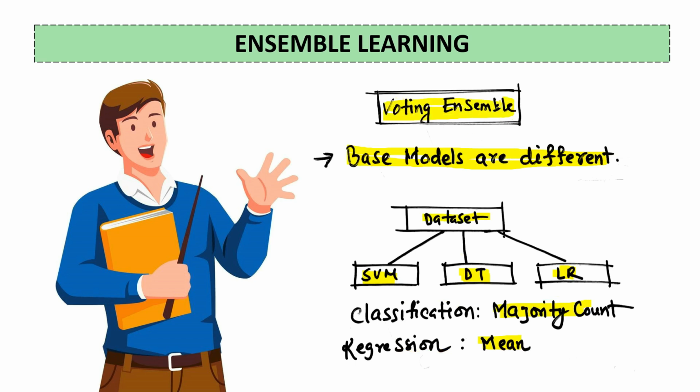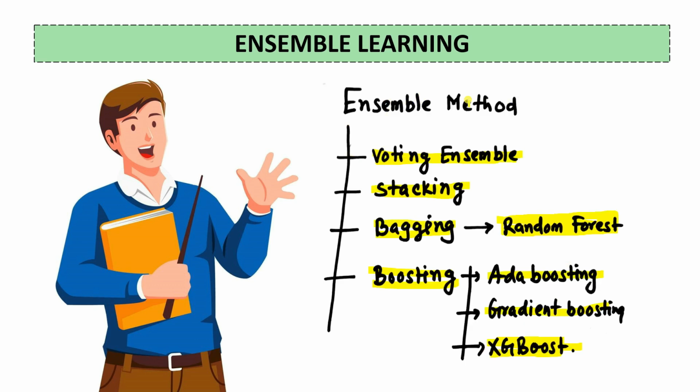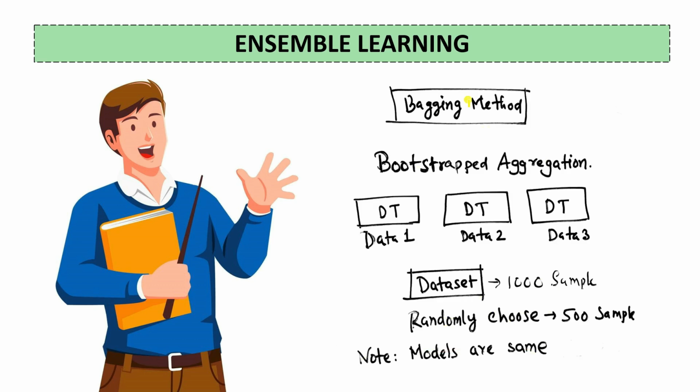Now our next technique is called the bagging technique. In bagging, we're basically using random forest as the example, because random forest is nothing but one bagging technique. What actually happens in the random forest? We're using the same type of machine learning model, that is decision tree. Bagging is also called bootstrap aggregation. In bootstrap aggregation, we simply use the same types of machine learning models, decision tree, decision tree. Now it's called random forest, but the data is different.